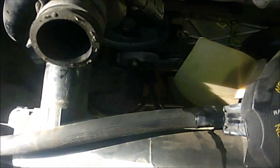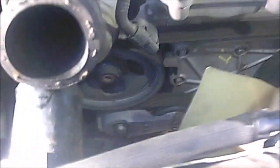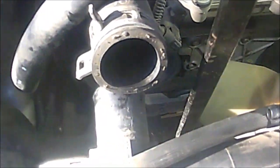Let me see if I can get you guys a close up. This is the drive belt. I'm sorry, this is the belt tensioner. I don't know if you can see here, this is a 3/8 opening. So to remove the drive belt, I'm just going to use my tool and stick it in there.